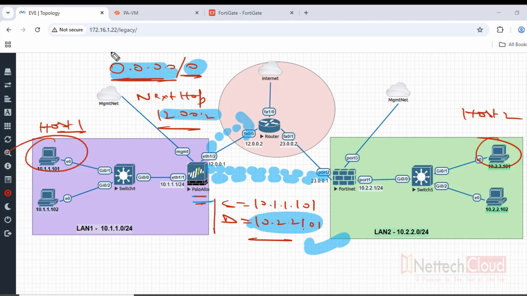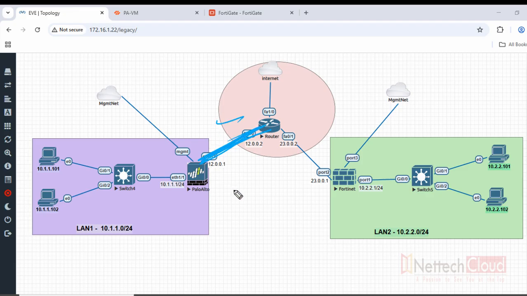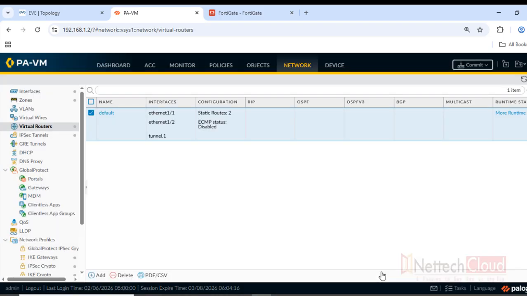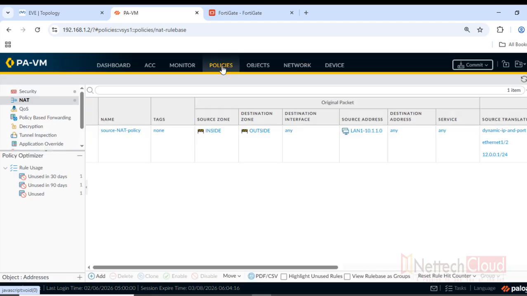So in case the Palo Alto firewall has a route that 10.2.2.0/24 is reachable via the tunnel interface, so now in fact the tunnel is split, split tunneling I mean. For internet bound traffic, routing will be done this way via the physical interface. For the remote site, via the tunnel interface, right? So we have created the route here via the tunnel interface. Okay, and last configuration, security policy. Why is a policy required? To bring up the phase 1 and phase 2 tunnel? No, not exactly.